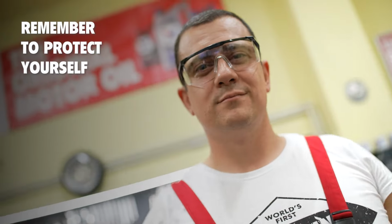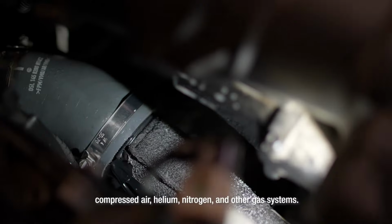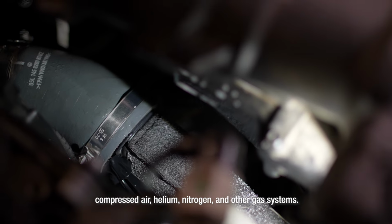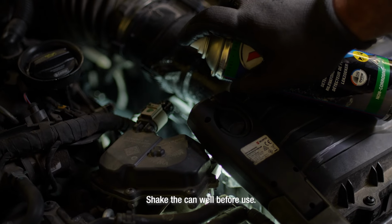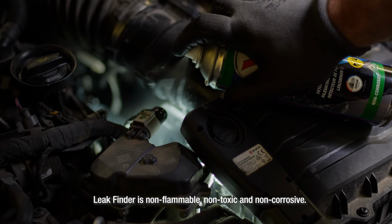Valvoline Leak Finder is a fast and easy way to locate common leaks in all pressurized gas, compressed air, helium, nitrogen, and other gas systems. Shake the can well before use. Leak Finder is non-flammable, non-toxic, and non-corrosive.